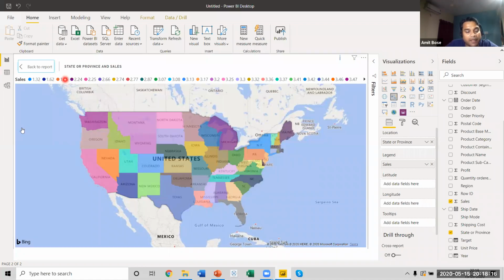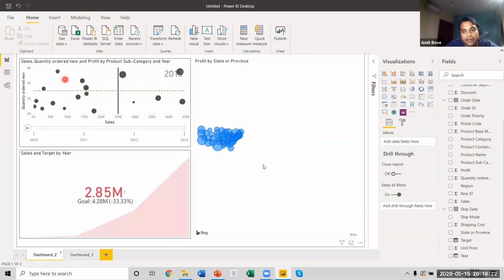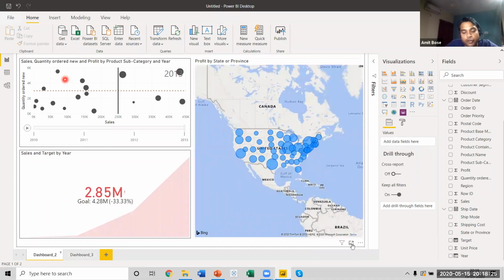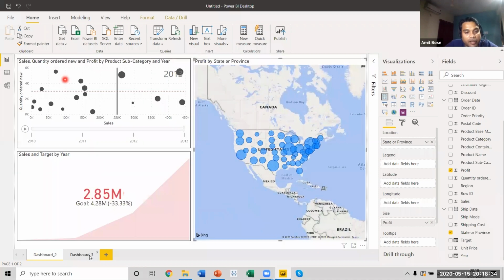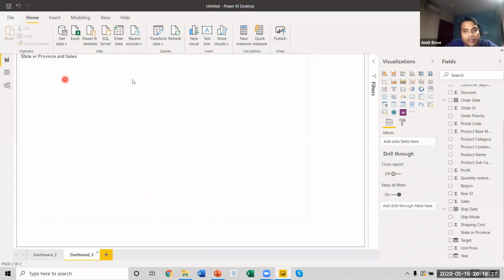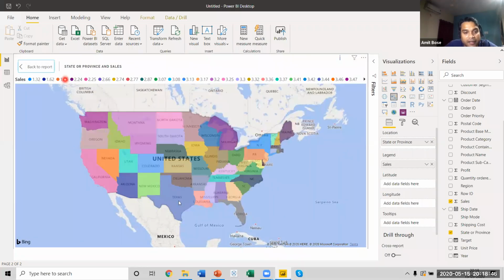So in the previous map that I used, this particular value of profit was shown in the form of dot. So each of the dot was representing the profit for each of the state. But in the field map, what you can see, each of the states is shown in the form of a filled area. So each area of the state has been covered with a different color pattern showing the profit for that state. What if I change this to normal?